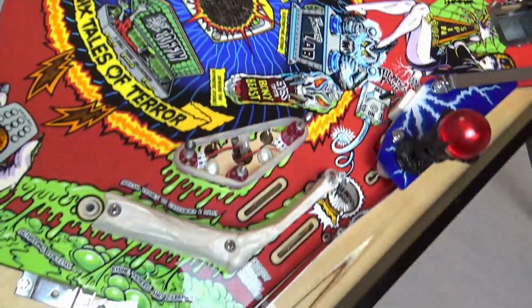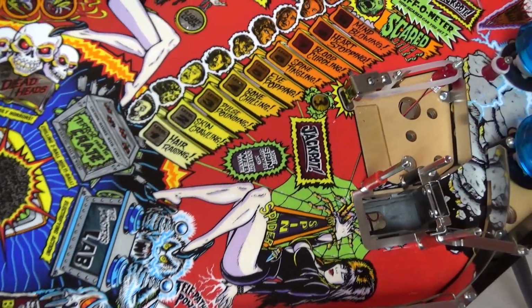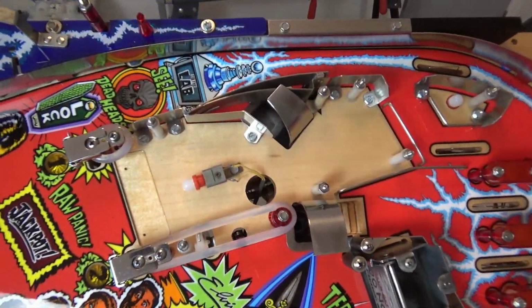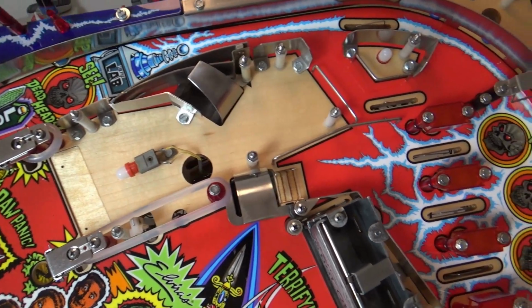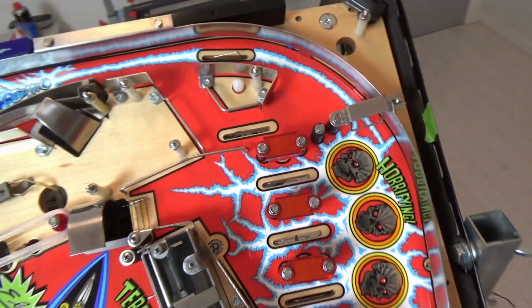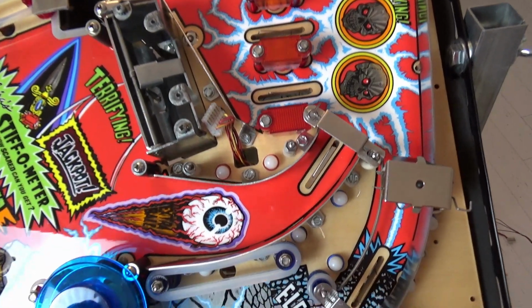Most of it was around the fact that some of the posts situation was a bit tricky, so I thought I'd document it so you can see the various areas and how they all tie together, because it did take a bit of time just for me to put this all back correctly.